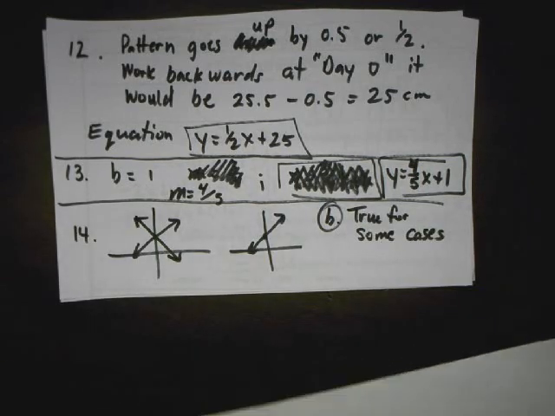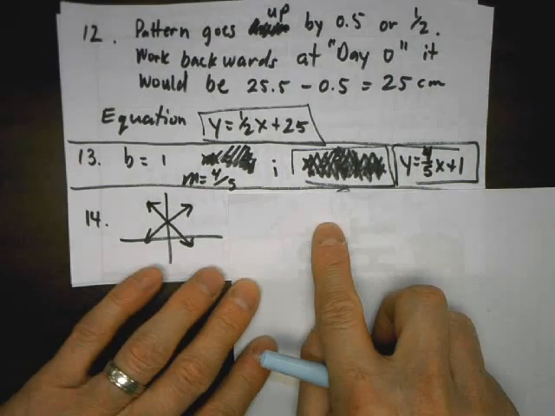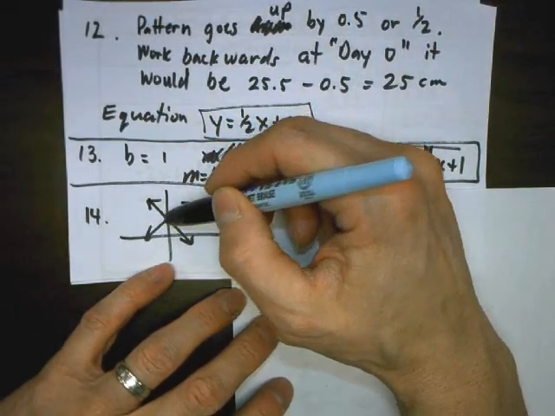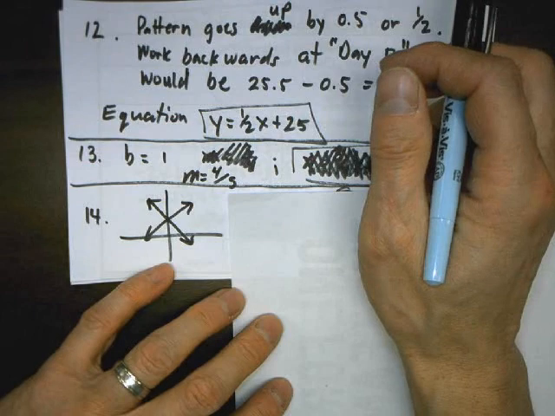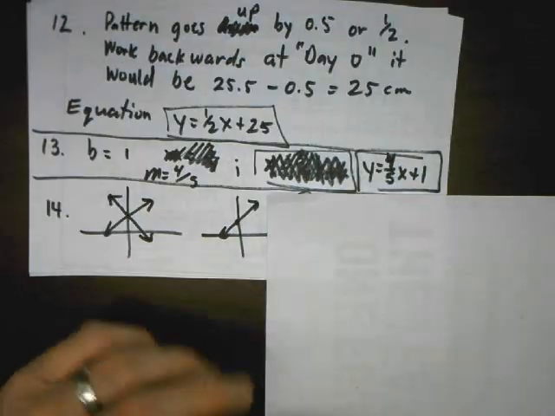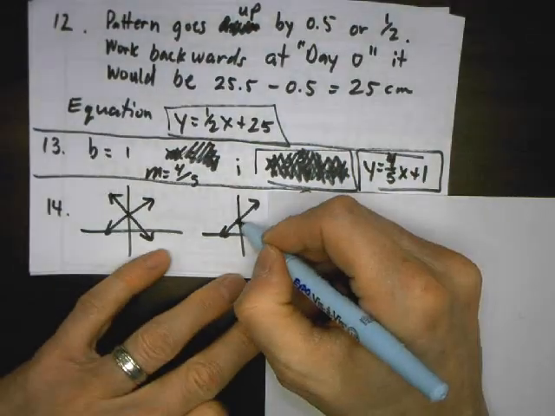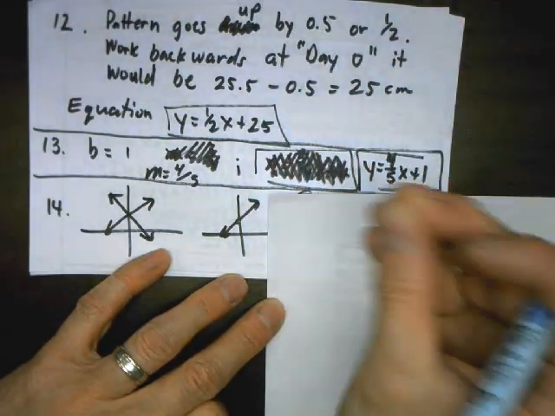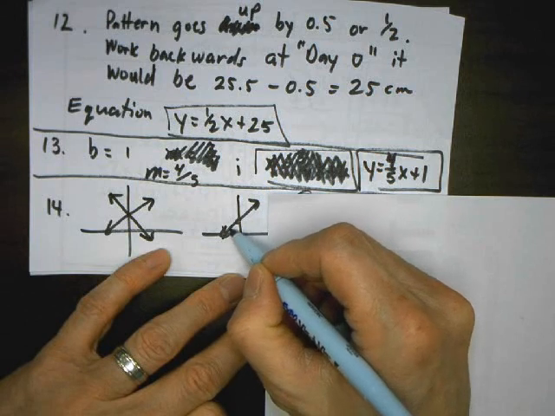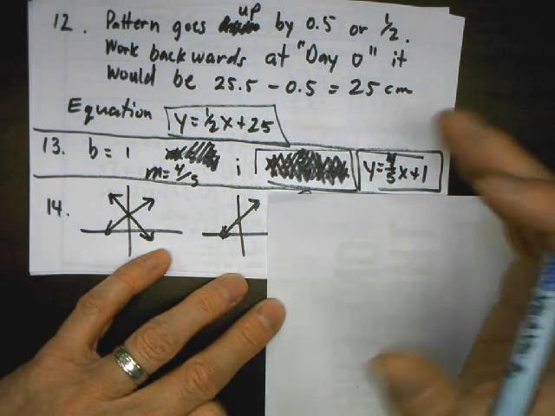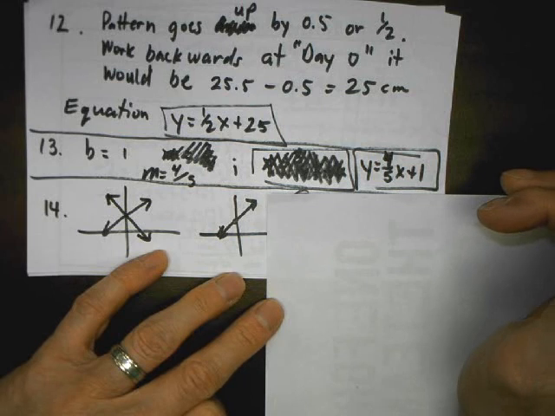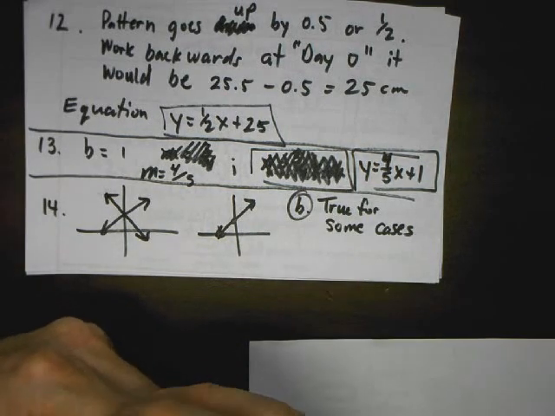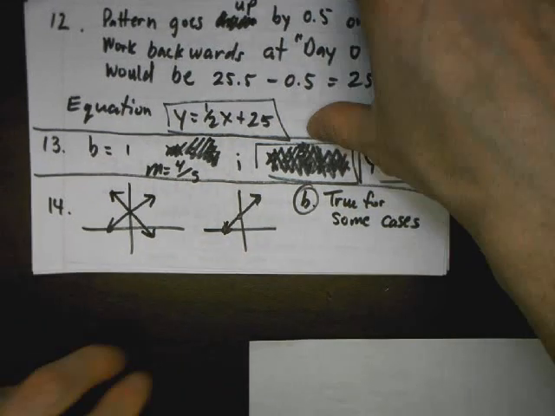So let's take a look at that. Here's an example of two lines that share the same y-intercept, and they only intersect one time. However, I could have a line that intersects through this, and then a separate line with a different equation that simplifies down to the same equation and also goes through that point, and it's actually the same line, which would have infinitely many solutions, which means this is only true sometimes, not all the time. Okay?